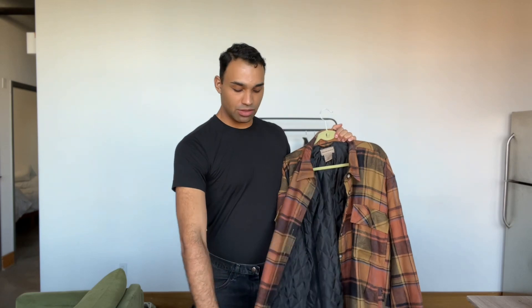This is probably my favorite thing I thrifted — I am obsessed with this jacket. Number one, it's like the perfect color palette for fall with the orange, light yellow, tans, blue, and black. It's just so perfect. I think this is maybe a 2XL. I love the way it fits — you can button the top one and not feel like you're suffocating. I buttoned it four or five down and let it be. It has double front pockets and side pockets too. I've worn this multiple times — I'm living in this so far this fall.